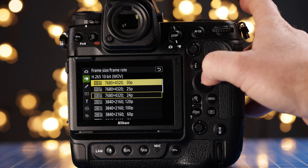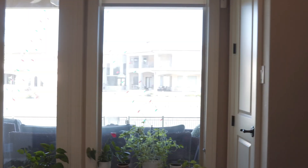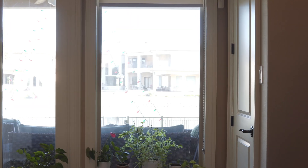However, one question that comes to mind with both cameras having a stacked CMOS sensor is how good or bad the rolling shutter effect is at 8K in both of these cameras. Rolling shutter is basically that distortion that occurs when the camera pans rapidly either to the left or to the right. For example, if you're shooting a fast moving subject, you're going to notice how the lines in the frame become all wobbly and slanted, giving you an impression that everything is skewed either to the left or to the right.